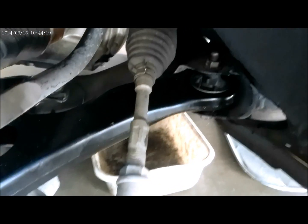Alright, there you go guys. That completes our control arm installations. Front lower control arm installations.